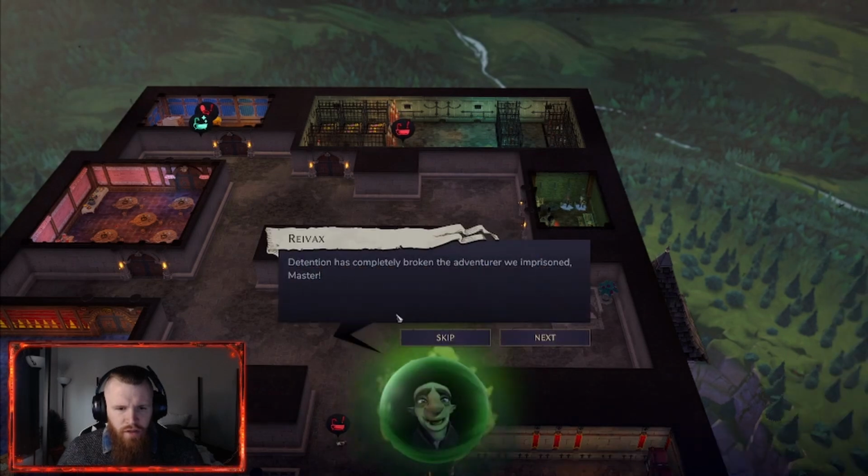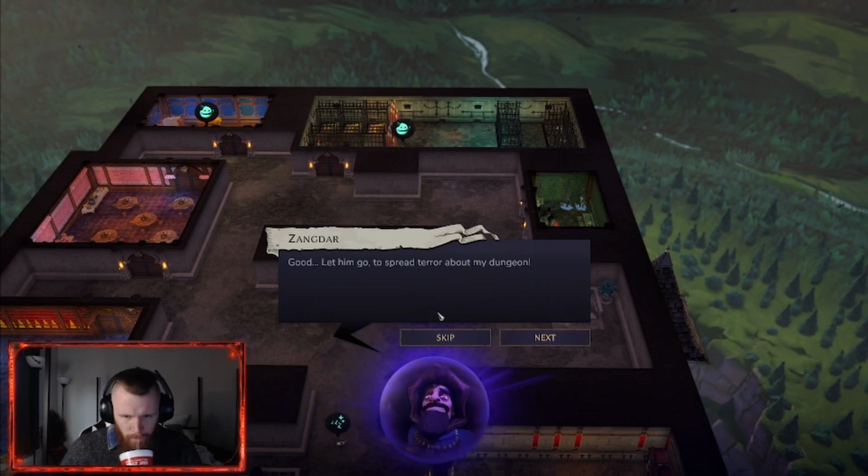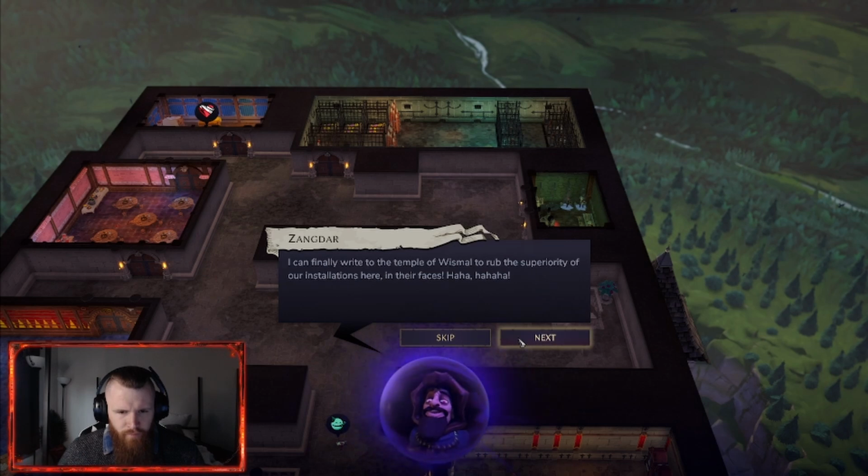My bad. Detention has completely broken the adventurer we imprisoned, Master. Good. Let him go to spread terror about my dungeon. And it's a good way to deal with strikers. Provide them with free housing for a while and watch them become a lot more cooperative. I can finally write to the Temple of Wismel to rub the superiority of our installations here in their faces.